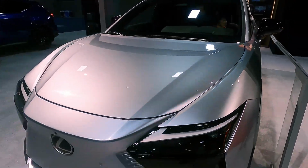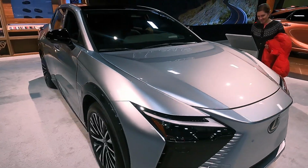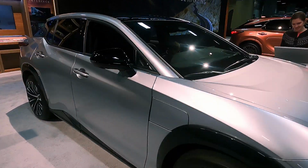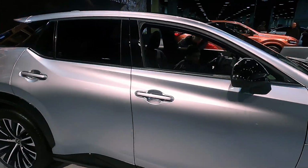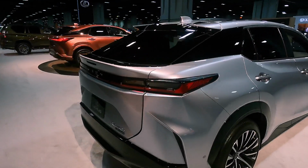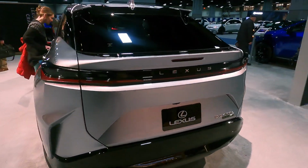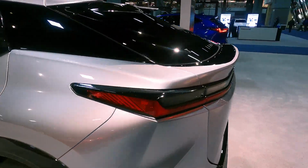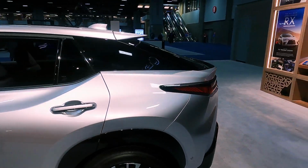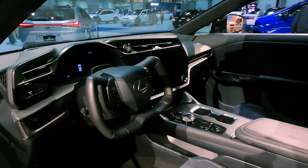Next, we're going to jump over to Lexus, which actually has a full EV, which is wild. This thing has a big frontal grille, it's a big car. And looks really nice. It has very much the Lexus styling in play here. This is the Lexus RZ 450e. I don't know what the point of that name is, give it something better, but if we take a look here, it's a nice looking car. It looks like almost every other SUV out there. It's just all electric. But when we get to the interior, you'll see that driving wheel is different.